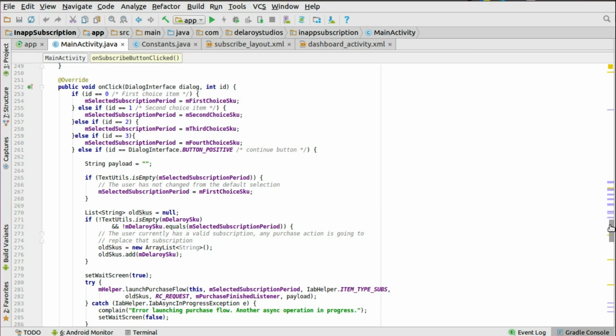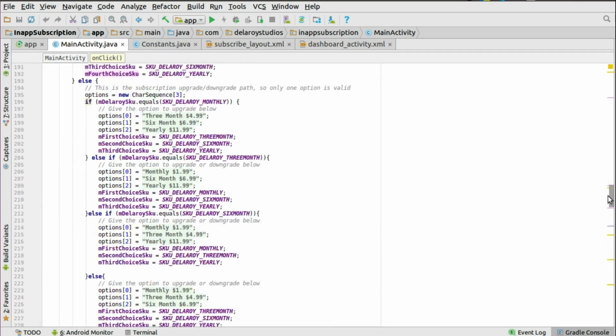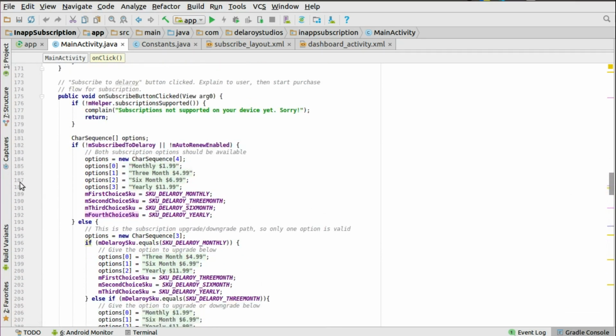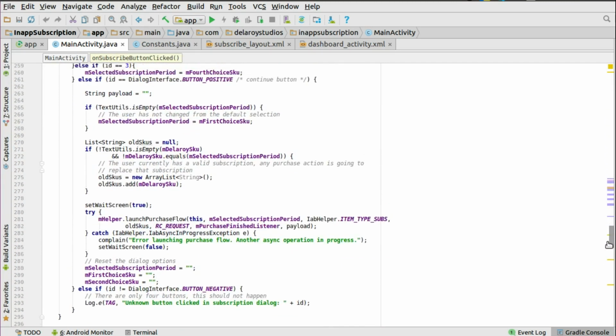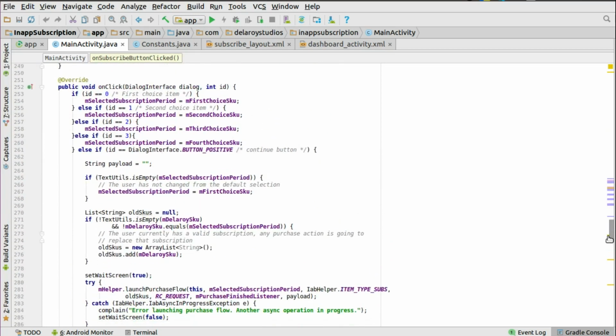So that's why you could see the IDs specify 0, which is for the first choice SKU, 1 for the second, and so on for the third and the fourth, based on which if else statement is appropriate for that particular user. So I think you should understand what that means. So afterwards, you could actually undo the positive button.